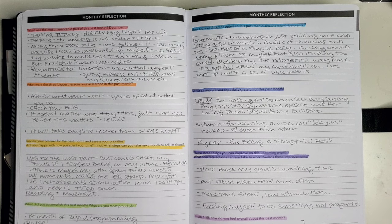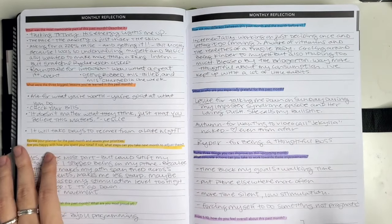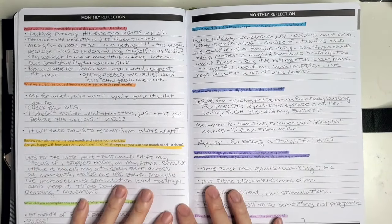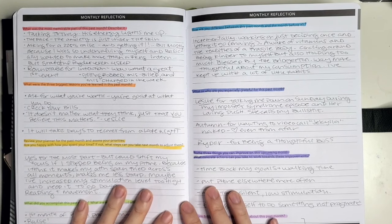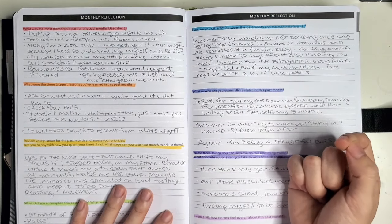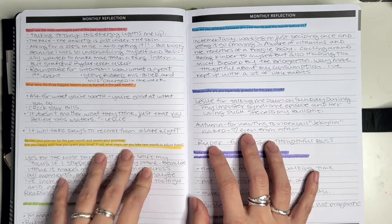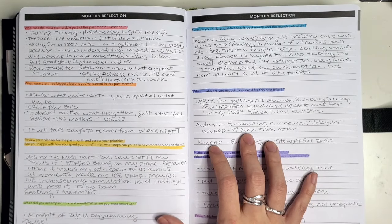I know that last year I was so lost looking at other people's systems and how easy it seemed like they were using them to achieve their goals. I was stuck thinking: do I want to use a Passion Planner, a Ring Bound, a Disc Bound? Getting so caught up in the social media stuff that I wasn't stopping to reflect on what is working for me — not for everybody else. The reflection piece is critical so you can avoid endlessly recreating the wheel toward nothing.